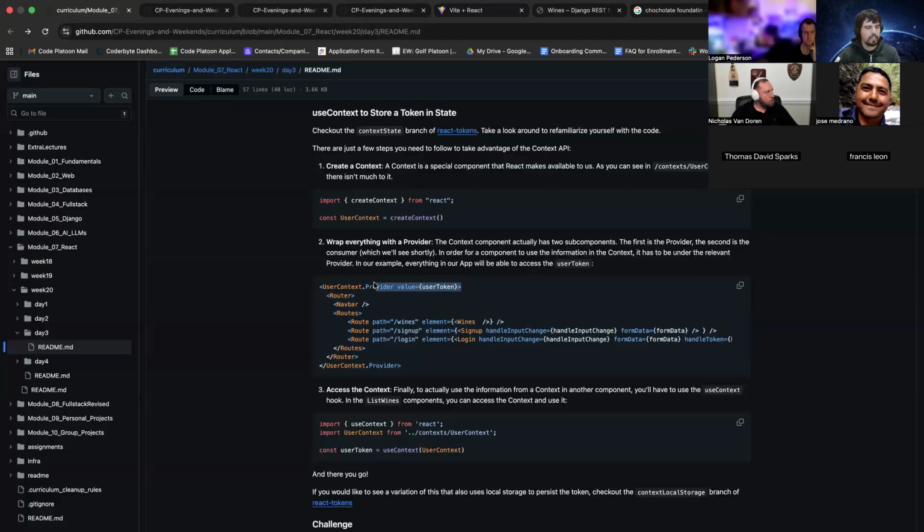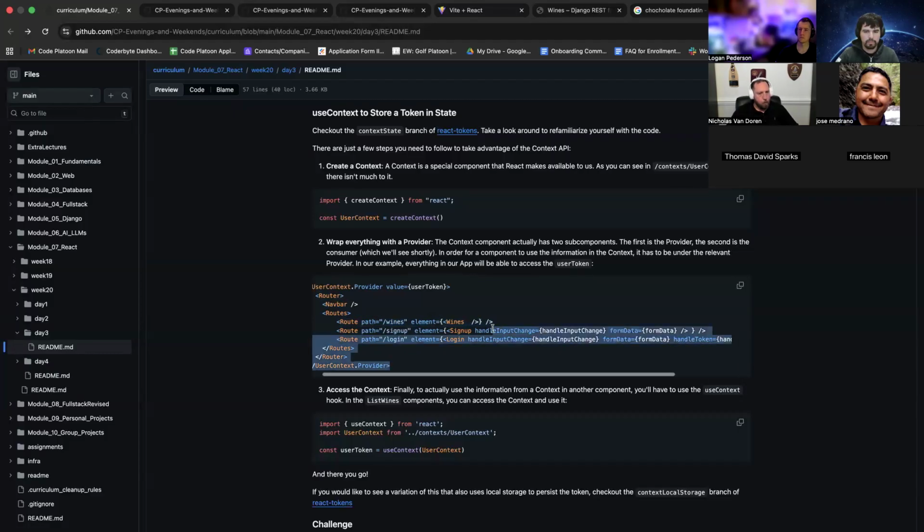And you can kind of see where this is going, right? The user token is going to be used for authentication purposes. Why? How do I know that? It has login, sign up, right? I'm guessing that sign up is going to create a user and associate it with some kind of authentication token, right? And when you log in, it's going to pull that token and give you access to the wine list. No authentication token, no access to the internal routes of the application. Pretty straightforward.